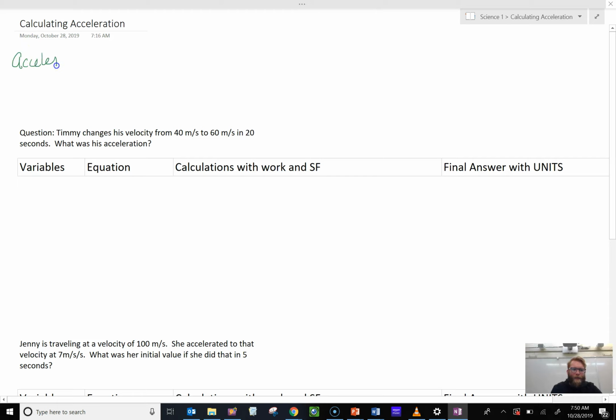So we know that acceleration is where we have a change in velocity over time. Okay, and we know how to depict that, right? We've talked about what it means to change a distance over time, and this is where we're talking about just changing our velocity. Okay, so when we depict acceleration, we define that as the letter A, which is going to be equal to some kind of change in velocity over some kind of change in time.